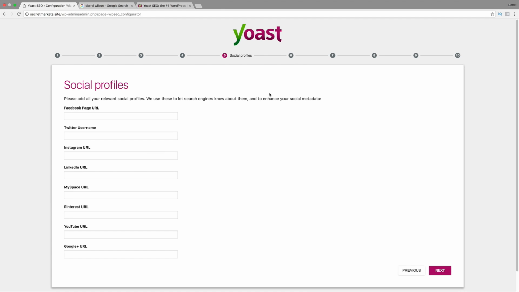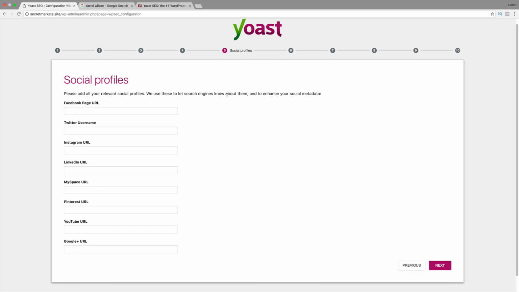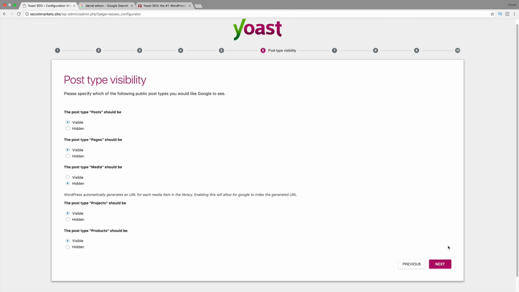And this is your social profiles, and don't worry, we can come back to this at any time later. So if you want to enter in your Facebook page or your Twitter username, etc., you can enter all these in right here. And also for your Facebook page, make sure it is a fan page, okay? I don't think that Yoast actually allows private profiles. I don't think any website would allow private profiles, because if someone clicks on it, it's just going to say the page is not available. So make sure that it is a fan page, okay? So if you want, enter that in right now, but don't worry, we'll come back to this.